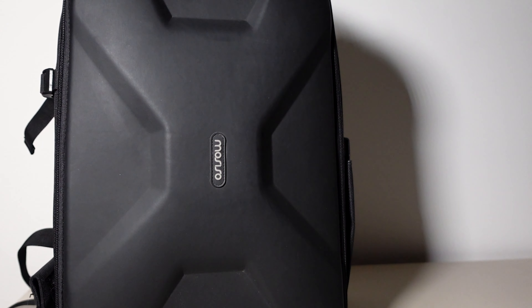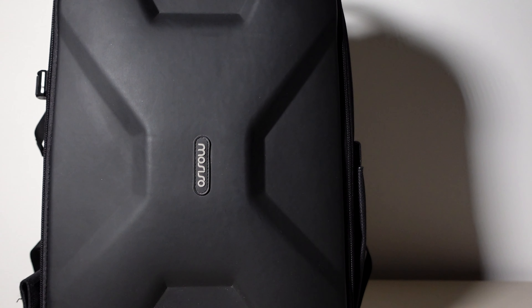First things first, I own two camera bags: one is the Lowepro Tactic 450AW version 1, and the second is the Mosiso camera bag that I did a review on — that's my daily driver. I decided to take the daily driver because the Lowepro is pretty big and I don't want to take that much gear, and also because it looks like a camera bag and draws a lot of attention, which I don't want when I'm out shooting.